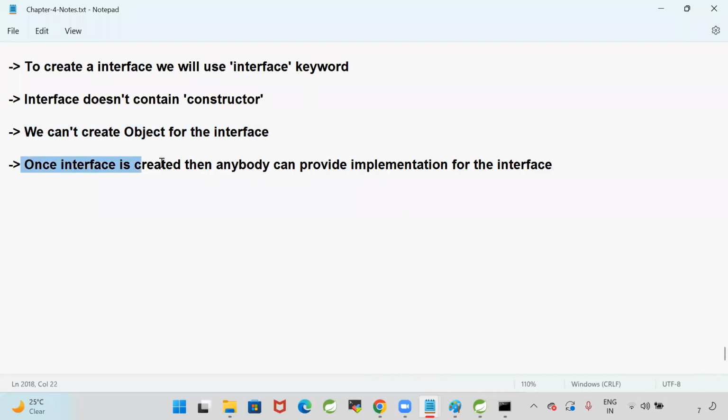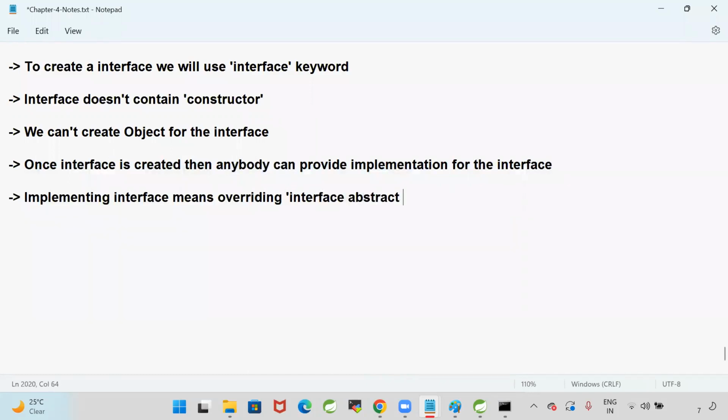Once an interface is created, then anybody can provide implementation for the interface. So what is the meaning of providing implementation? Implementing an interface means overriding the abstract methods of the interface.